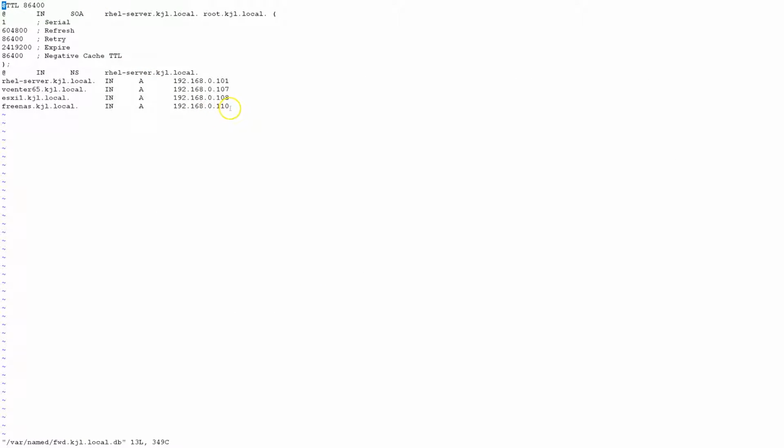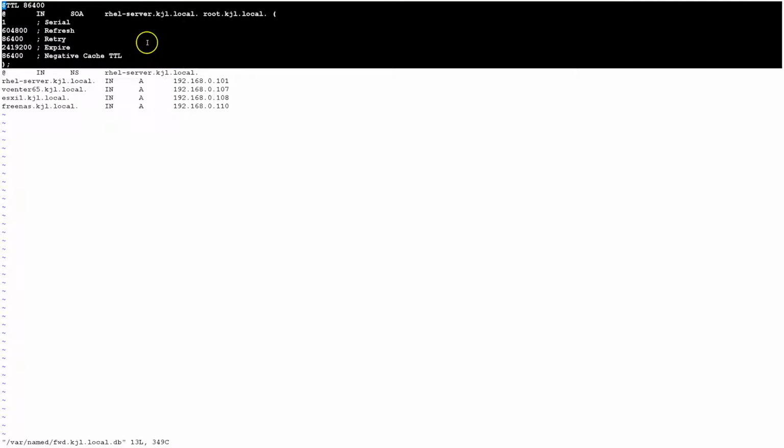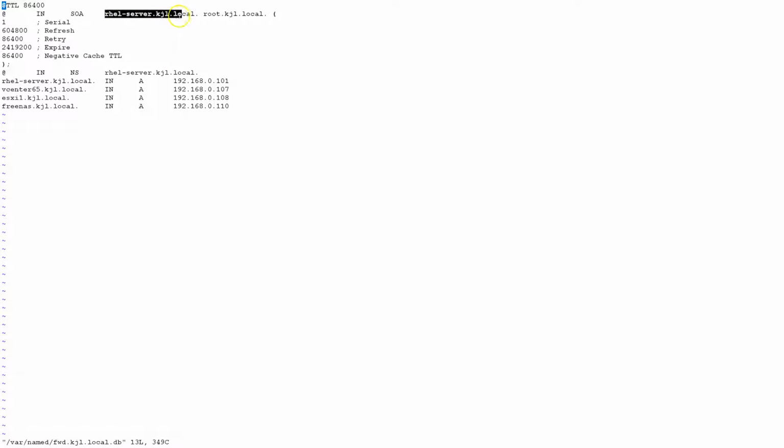And again, since you're making the file, it's completely empty. You can copy this right here and paste it directly into your file. The only thing you'll need to change is obviously the fully qualified domain name of the DNS server that you're making. And then also put root and then your domain. And then make sure when you're ending these host names and this line here, always put a period at the end, and that's pretty much it.